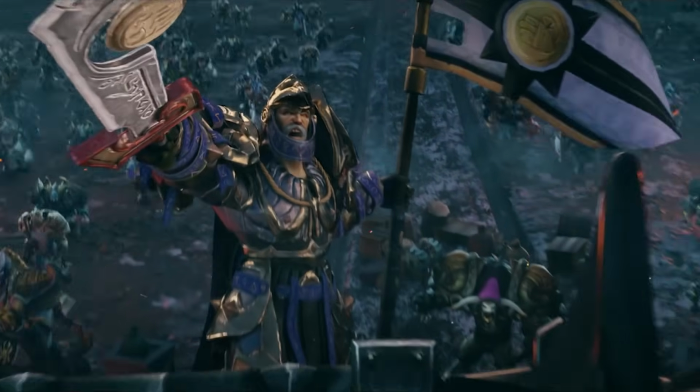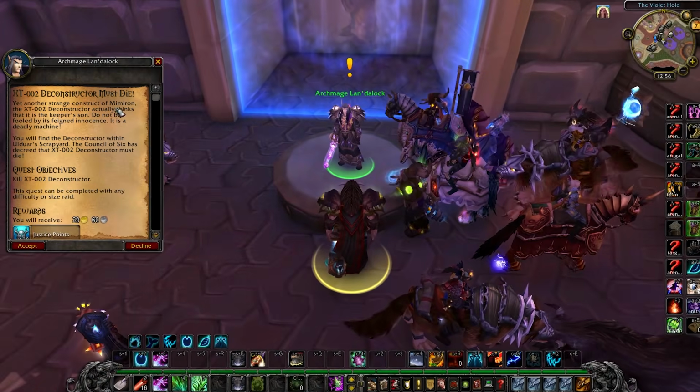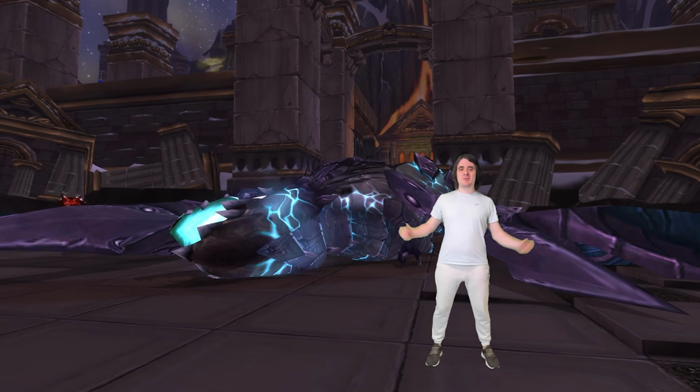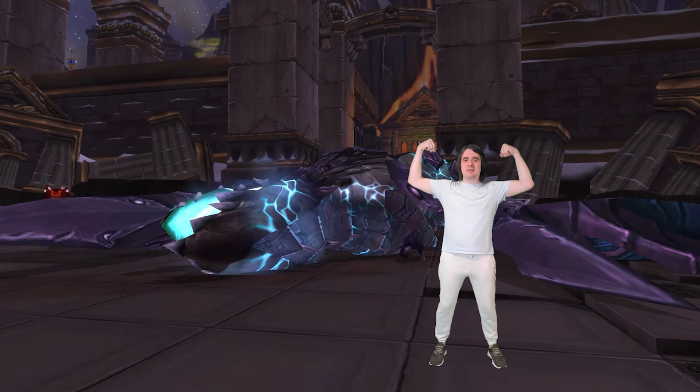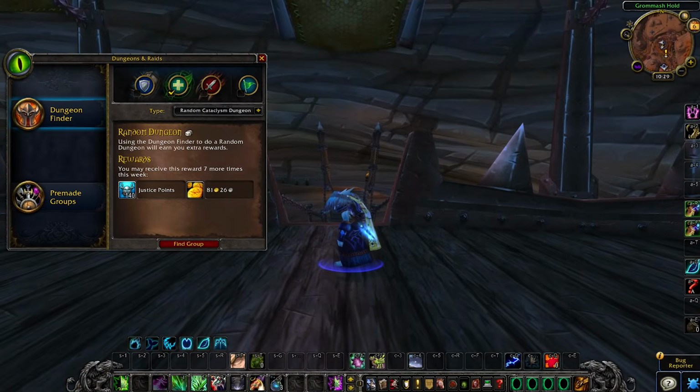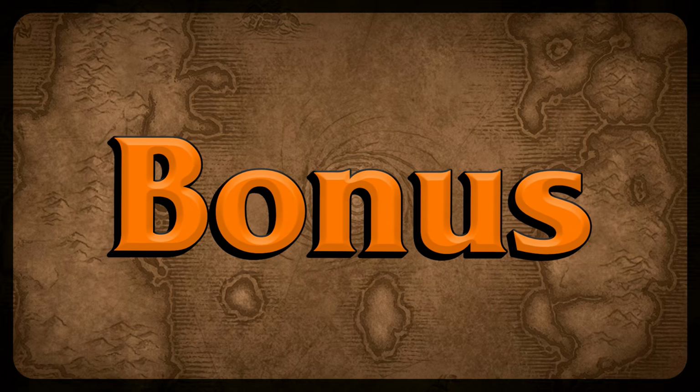As for raids, you'll get big Justice Points from the weekly raid quest. You'll also get Justice Points from every single boss kill, which means ICC runs are definitely back on the menu. And when we're actually in Cataclysm, random normal RDF queues will also give bonus Justice Points too.